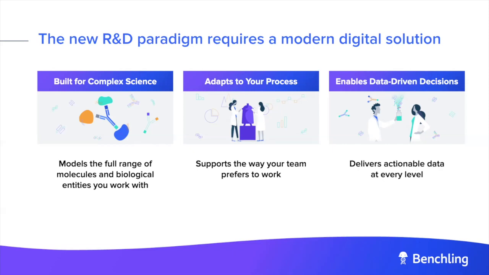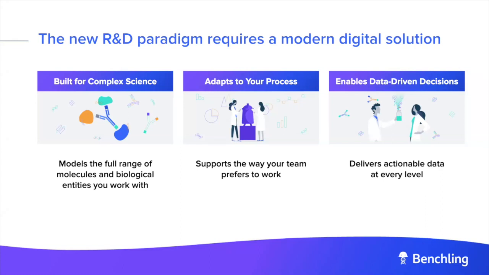So when you think about the ideal traits of any digital solution, there are really three core attributes to consider. One, the solution needs to be built for your complex science. It really has to be able to model all of the different molecules and biological entities that are specific to your organization's research needs.